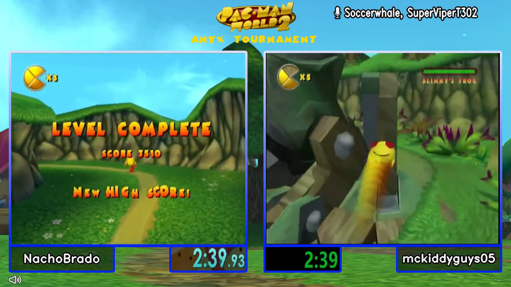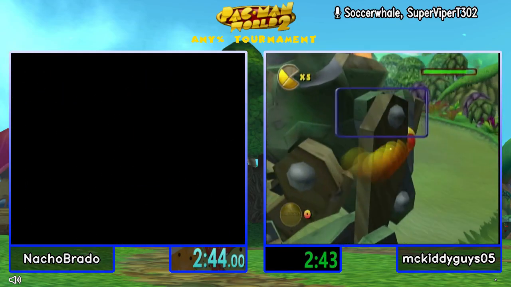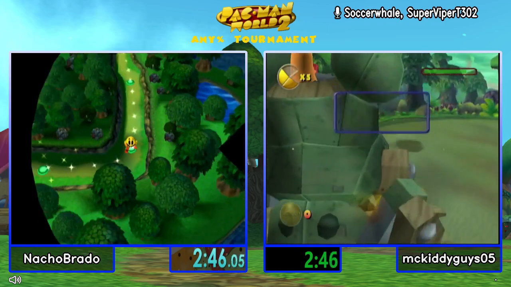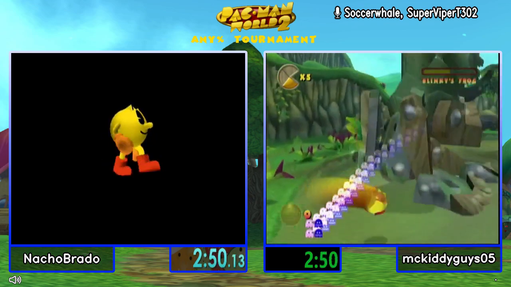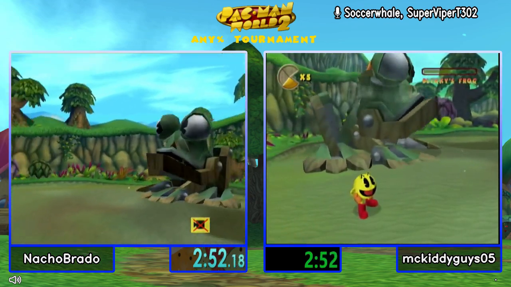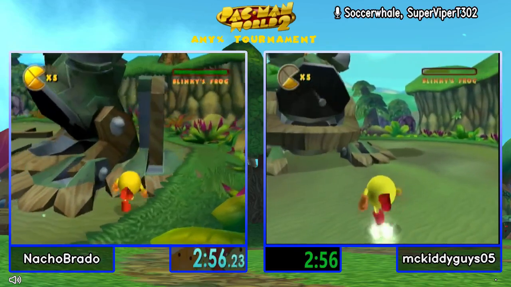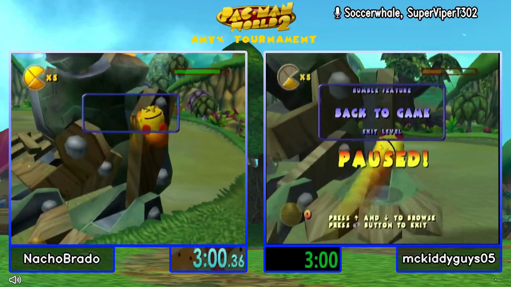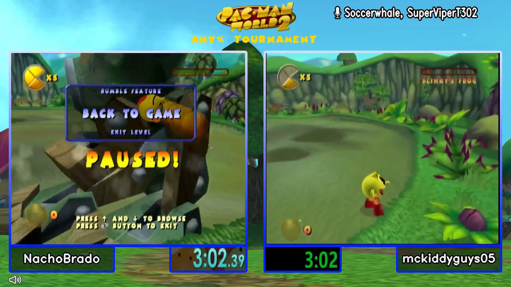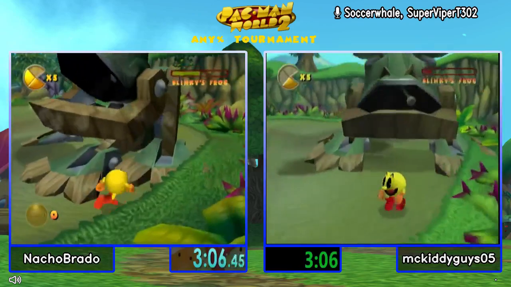So what McKiddy's going to do here is set it up in such a way where he can get a hit, wedge himself between Blinky and this invisible wall, and then, no. Yeah, he's probably gonna have to get like a 3 cycle. So basically, every time he hits Blinky, they're gonna pause and let the iframes run out, and then they're gonna be able to get another hit right away. Yeah. So essentially, when he stops shaking, you need to hit him. Yeah.